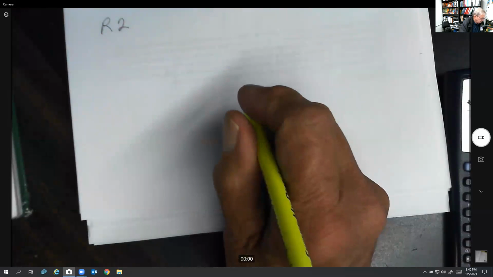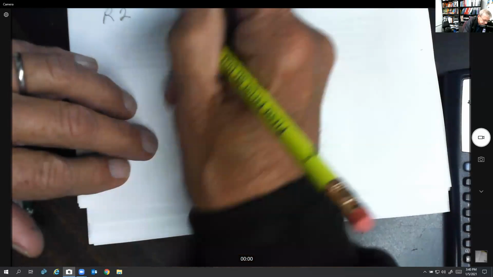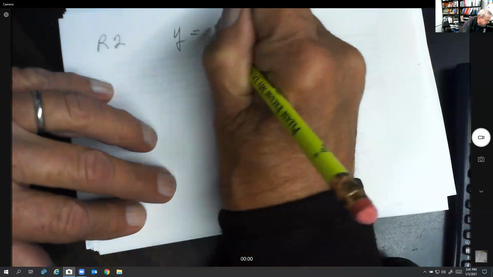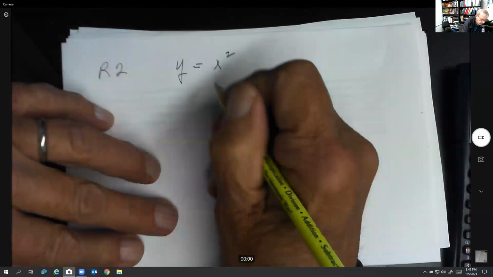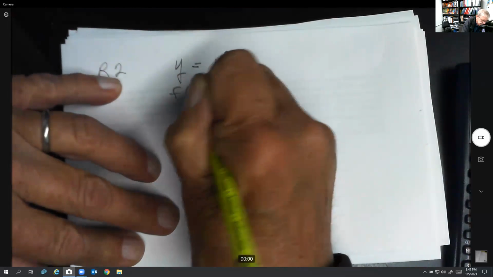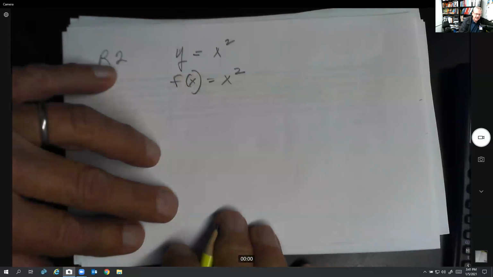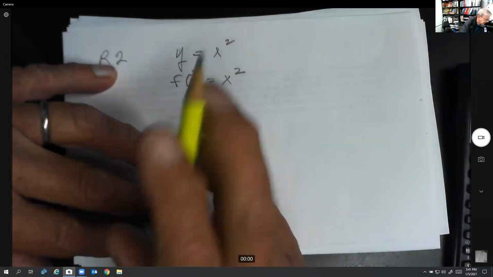Okay, so we'll talk a little bit more about that. We're going to skip over a couple of things, and we're going to look at a problem like this. We're going to look at a little function notation. Instead of saying y equals, say, x squared, we can say function of x equals x squared. These two things mean exactly the same. But we use function of x because it has advantages.